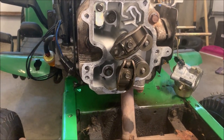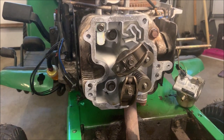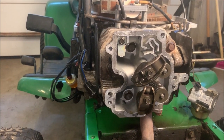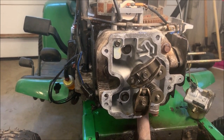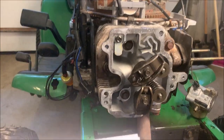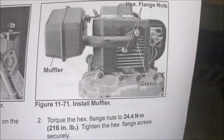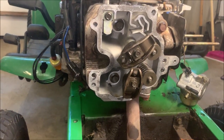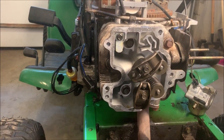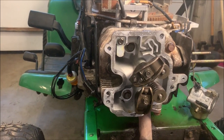I don't know if I mentioned this before, but this is a Kohler CV15S engine, and it was very easy to find the service manual online. Usually it's a struggle to find out what these torque values are, but the service manual is excellent. So that really says something about this company. And it's easy to read. Anyway, it does have the torque settings for the exhaust: 216 inch-pounds. I know my torque wrench is not that precise, but it at least gives me something to aim for. So I'm going to proceed to tighten the exhaust appropriately, and with the manual, I'll be able to torque everything the way that it was meant.